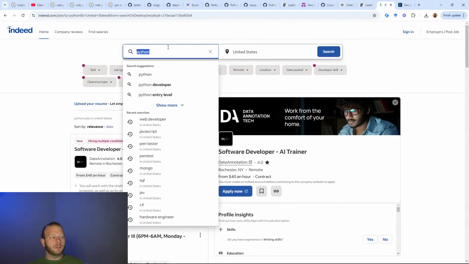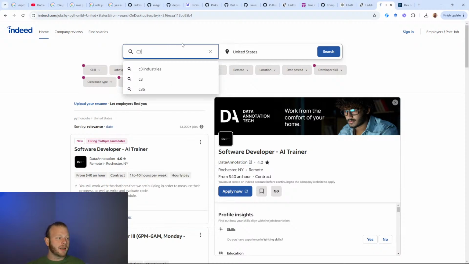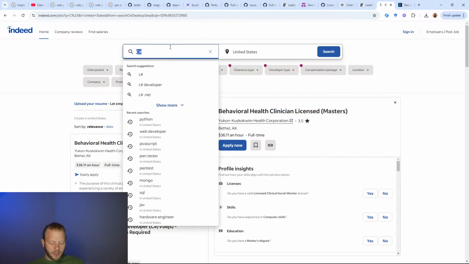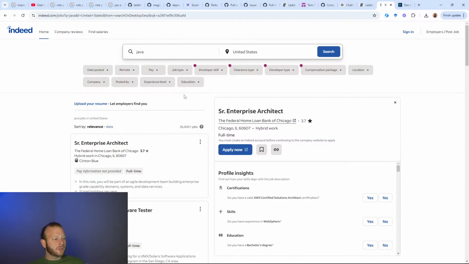Now, when you talk about job opportunities, that is a different question. If hard means hard to get a job, you can just go to Indeed. Don't have to take my word for it. So C#, here's 23K plus jobs. Java, looking at 35K plus jobs. So on the one hand, you could say there's a 50% job opportunity differential. I think that's a fair point. But on the other hand, they're both on the order of tens of thousands of jobs. So you can get a job with either.